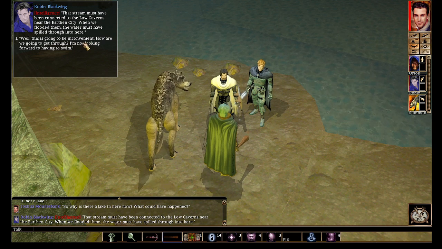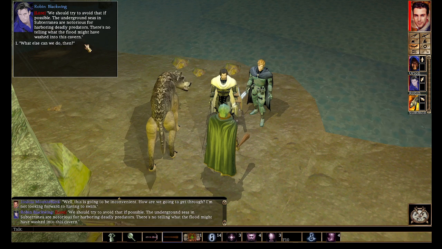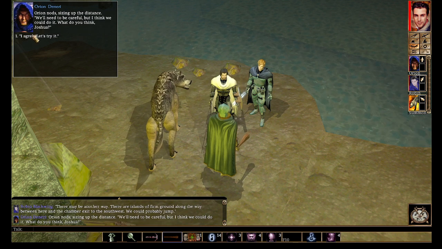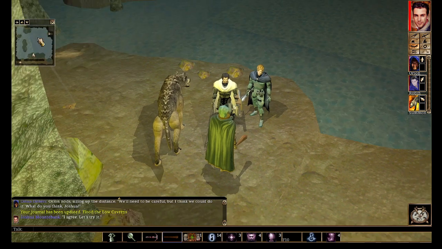Well, this is going to be inconvenient. How are we going to get through? Not looking forward to having to swim. We should try to avoid that if possible. The underground seas in the subterranean are notorious for harboring deadly predators. There's no telling what the flood might have washed into this cavern. So what else can we do? There might be another way. There are islands of firm ground along the way between here and the chamber exit to the southwest. We could probably jump. Ryan nods, sizing the distance. We'll need to be careful, but I think we could do it. What do you think? Let's try it.